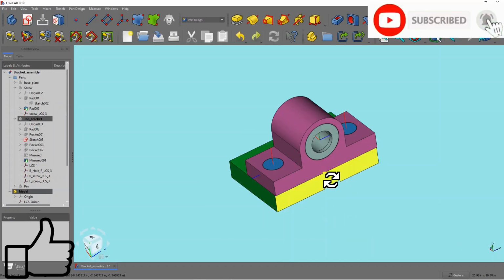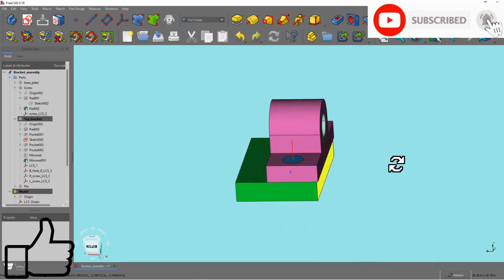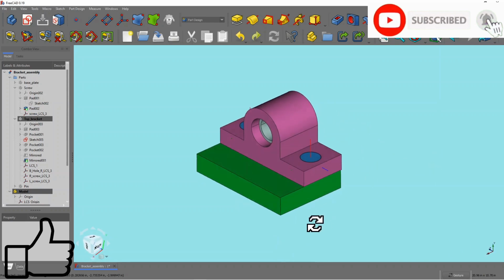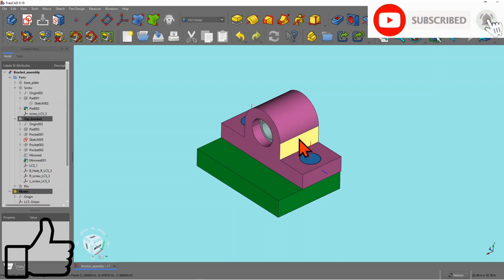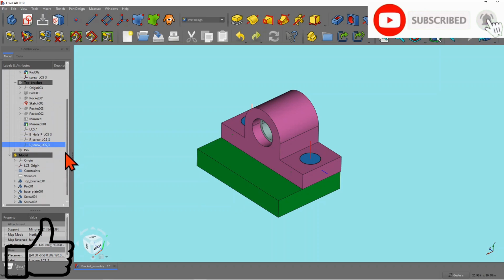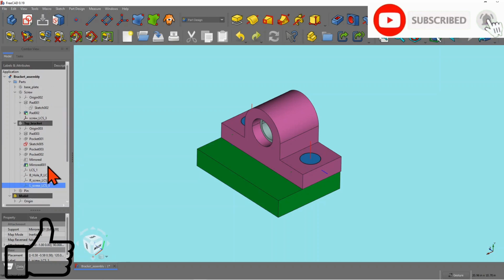Once the assembly is completed, let's see what we can do with that. Okay, so I'm going to first make these coordinate systems disappear by pressing spacebar. Okay, let's see what else we got. Top bracket, screw.